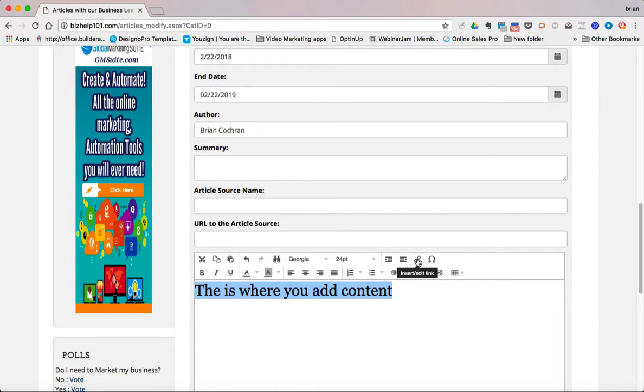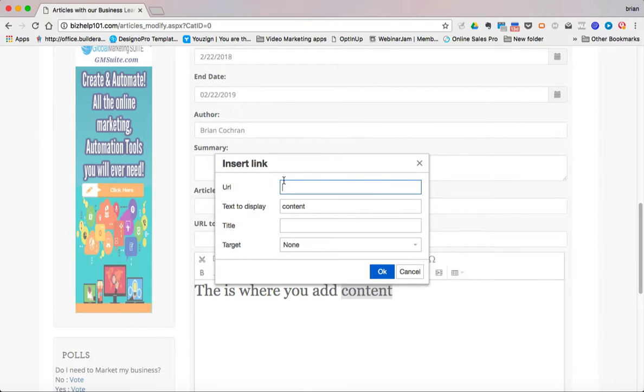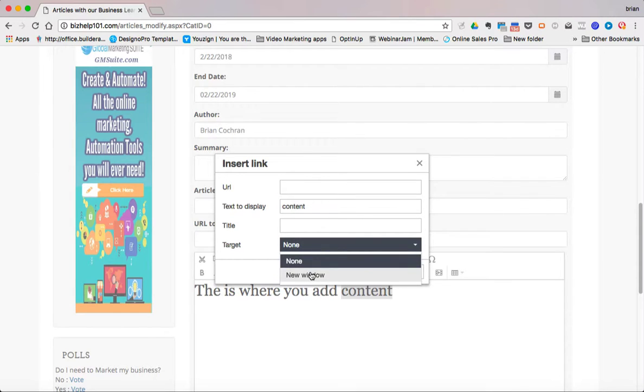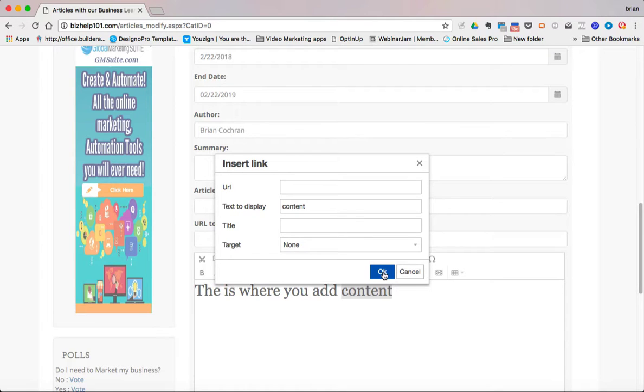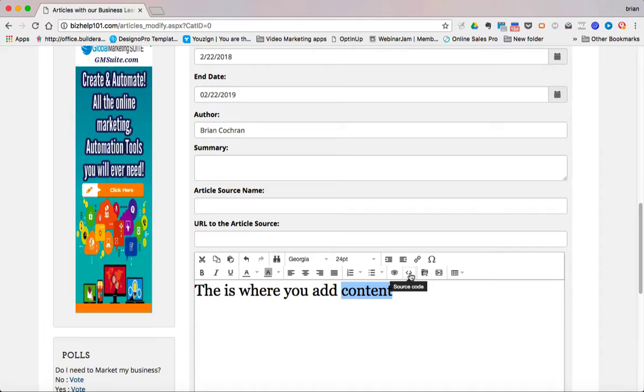If you want to do a hyperlink, say for instance once you finish the article or within your article you want to add a hyperlink to it, what a hyperlink does is you put the URL or where you want to send it. It has a display name which is already there. Say for instance this is a different name than the actual title, you can put the title here. That's just for your use. If you want to open it up in a new window, or stay in the same window, that's up to you. Then you would click OK. But since we don't have a hyperlink, well, just showing you for that purpose.